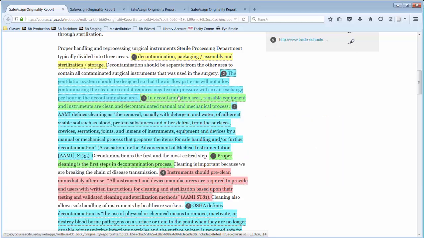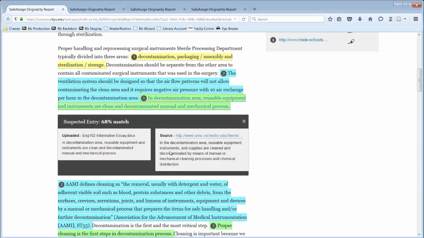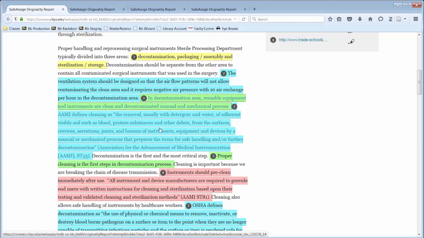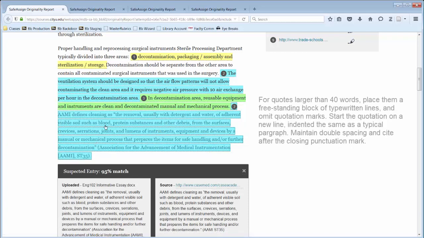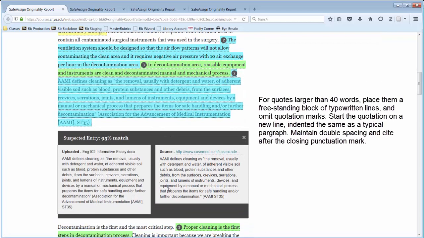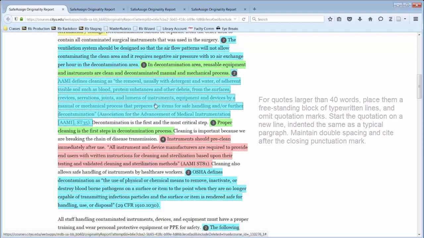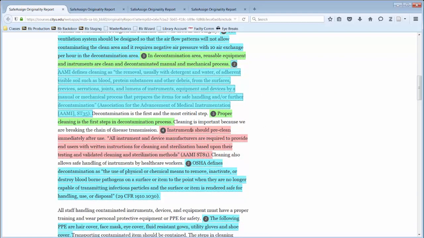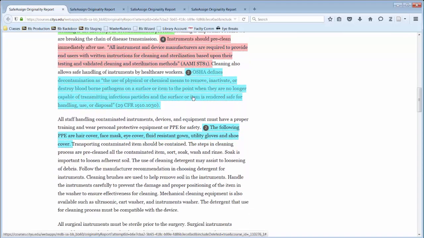I'm either going to make this into a quote from this source, or I'm going to paraphrase better. Moving on. The next piece is also similar, so I either need to paraphrase this better or I need to make a quote. This next piece is actually a quote, and it should be a very straight match, so I'm not going to worry about that because it is cited properly. I would continue through the paper and do that for each section.